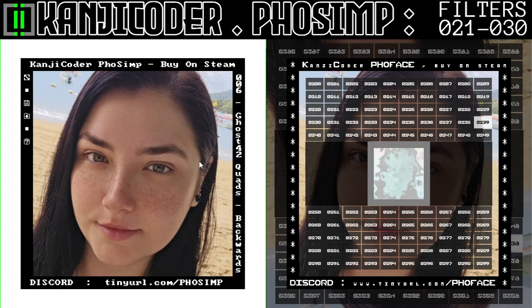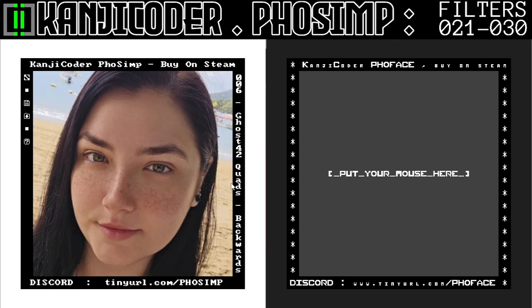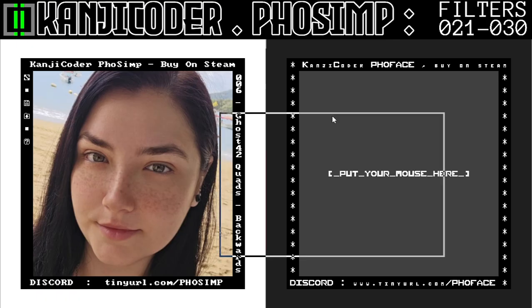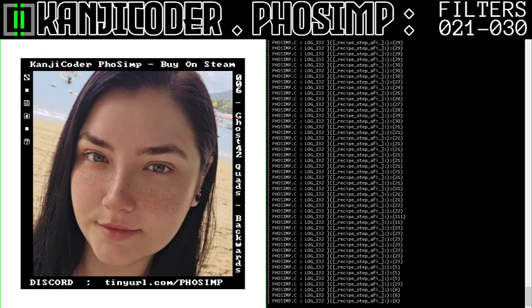Where's our console? We have a console somewhere, and I'm gonna put this console over here on this side of the screen, and then I'm gonna hit R for reset. What happened to our log? Did our log just poop out on us? Because I'm hitting R for reset and I don't see anything.